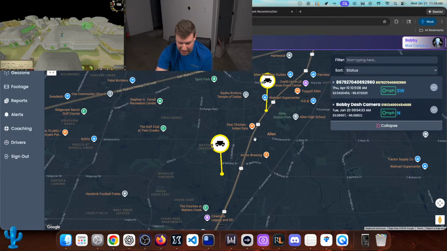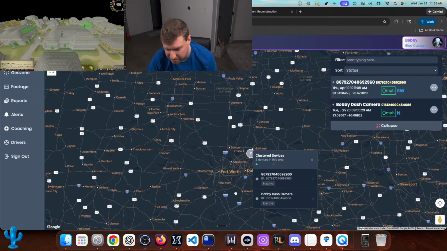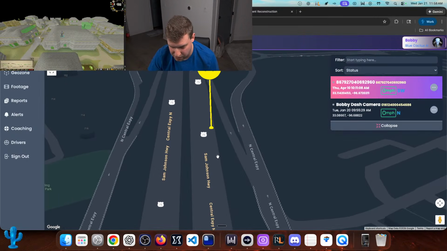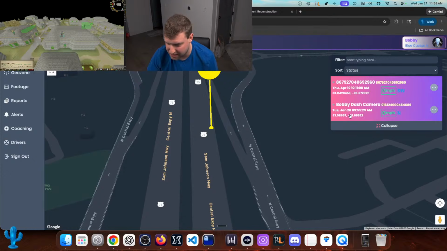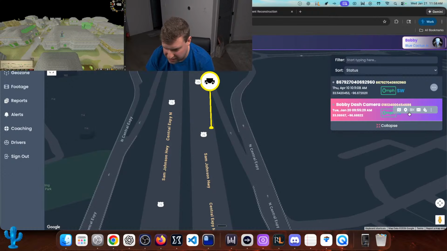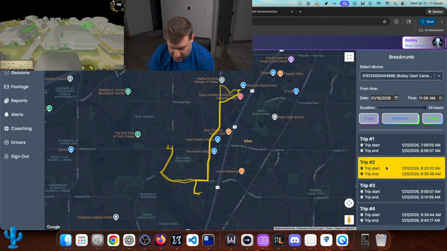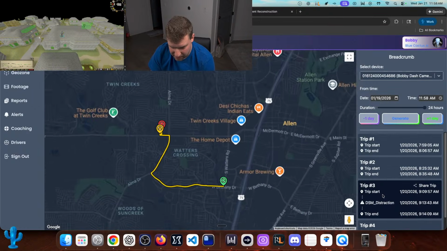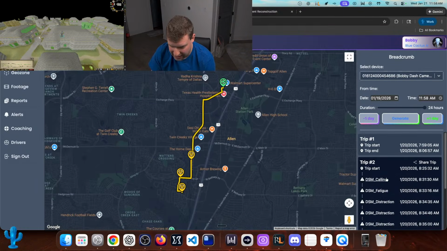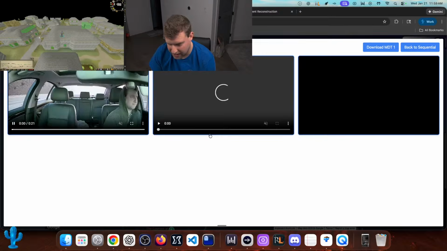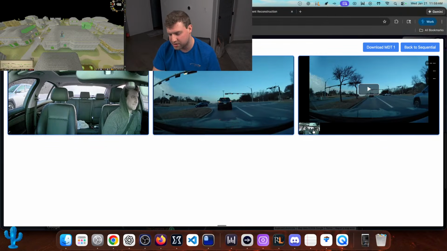Now back to mapping, guys. So this is a telematics video platform. This is Three.js on top of Google Maps. So you can see this is a 3D object on top of a Google map. So we have basic mapping, and this is a dash camera that's doing telematics and video. So we have this dash camera. We have trip reporting. So here, if I hover over these, you can see the different trips when I've been driving around. I can select a trip and look at it, review one of the events for the trip, expand it, kind of get a different view, a larger view of that event.